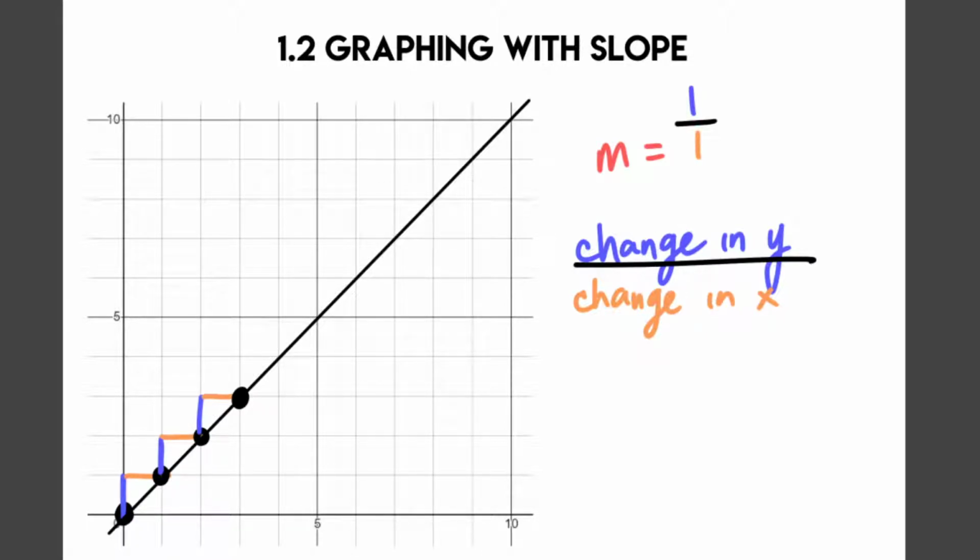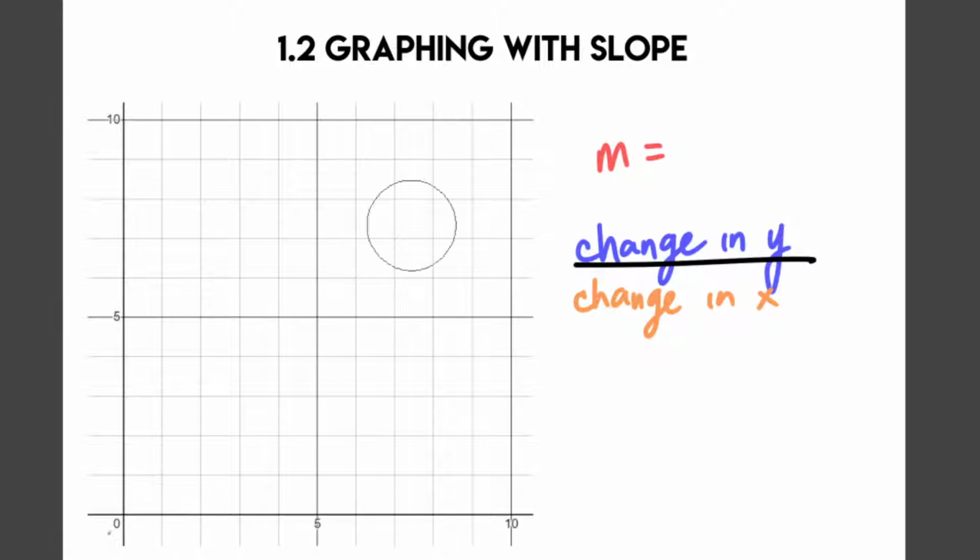Okay? Let's see another example of that. I'm just going to erase these. This time, our slope is going to be 2 over 1. Same type of thing. Again, if this is the only thing we're given, we're going to assume it's starting at 0. And just like before, my change in y is going up now by 2. So I'm going to count up 1, 2, and then it's going to come over by just 1 still. It's only a 1. And my next point's going to be here. A little bit taller this time.